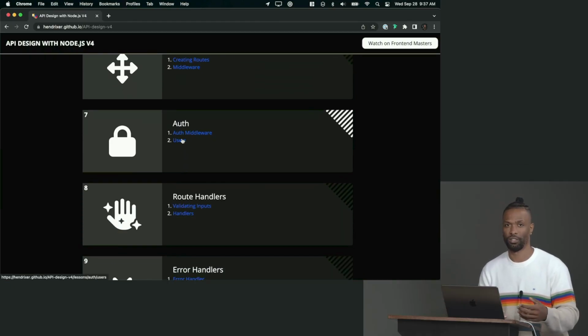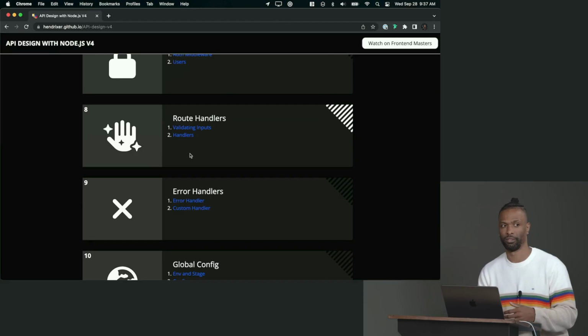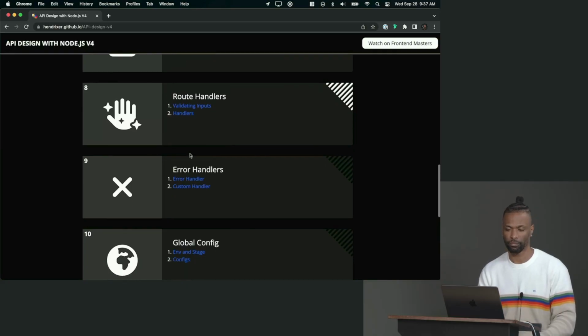Authorization, authentication, identification, all those different things are technically challenging when it comes to building APIs, and we're going to break them down so they're really simple and easy to understand, and you're going to implement them yourself. Route handlers, the workhorses of APIs, the things that actually do the work and talk to the database and get you the information that you need from a client. We're going to build those and walk through those and talk about the different trade-offs when building them.